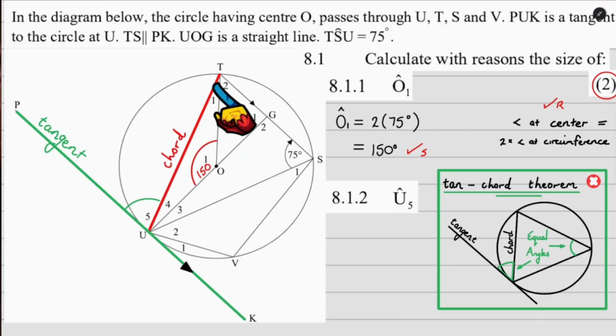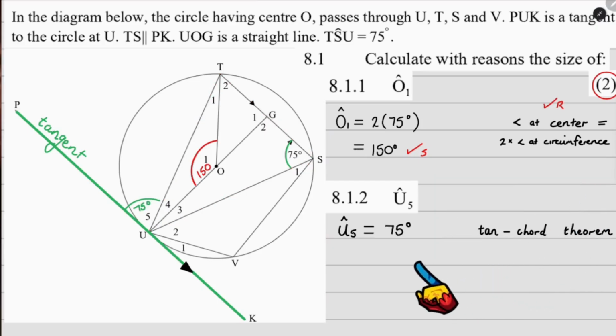So applied to this question, I've got to follow my chord down to the circumference to get the angle that will be equal to U5. So if we follow that chord down, it takes us to the 75 degree angle. So I know that U5 will be 75 degrees after I've applied the tan-chord theorem. Let's have a look how we're going to write that down. So I can just jump in straight and say that U5 is 75 degrees for the tan-chord theorem. And you're going to get 1 mark a pop for each of those because it's only a 2 mark question. So as discussed, 1 mark for your statement over here and 1 mark for your reason of the tan-chord theorem.